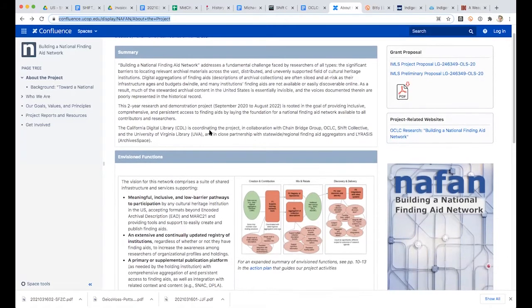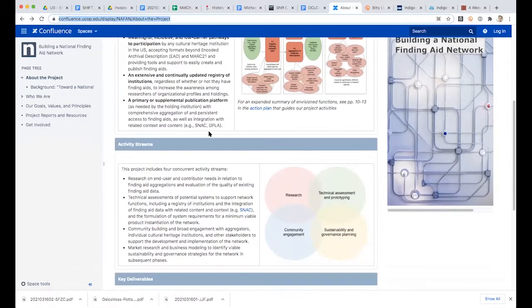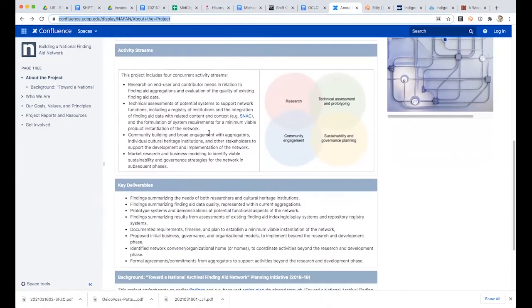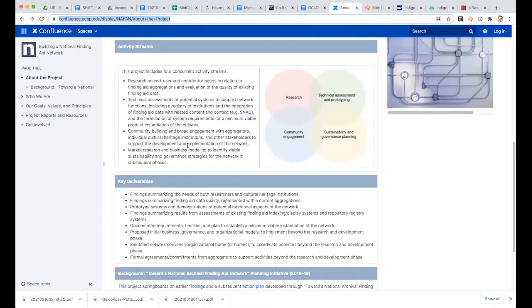But basically the idea here is, how can we make content and collections more discoverable? I mentioned that the default is that collections often get vacuumed up, or they're already at institutions. What we're looking at from a Shift Collective perspective and a community engagement perspective is, how can we make the things that we have in community-based archives, community archives, more accessible to researchers or the broader community, it could be just about anyone. And one of the questions we have around this is, why do institutions share their collections? What are the motivations for it? And also, how do you communicate the norms and the ethics for access to your collections?